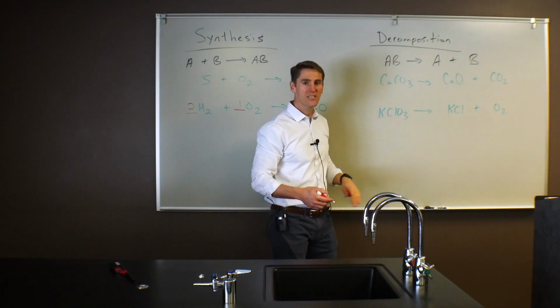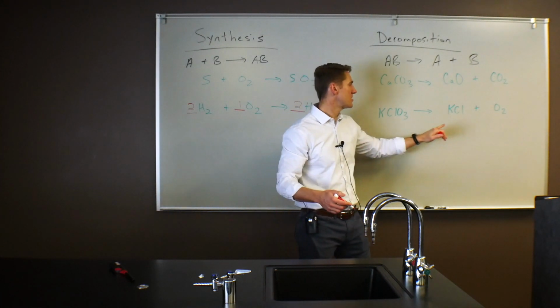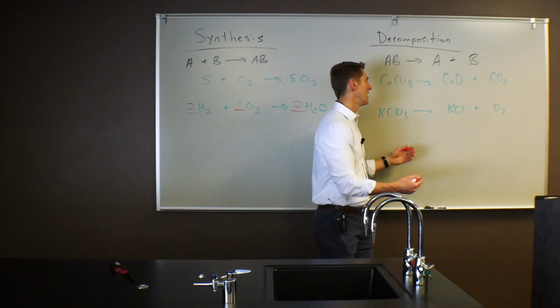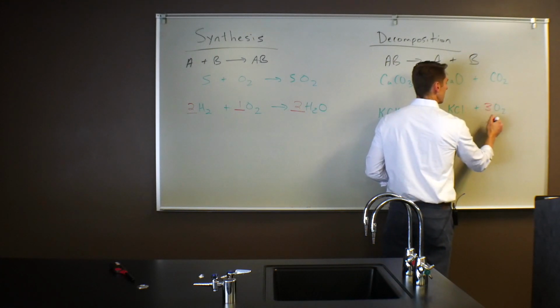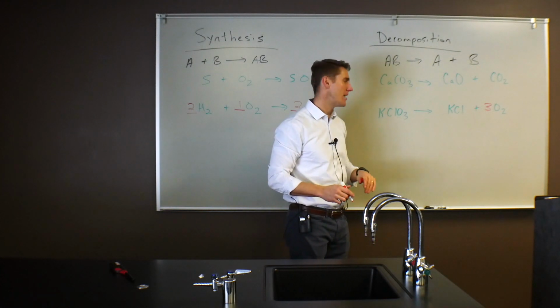So I'm going to balance this second chemical equation here. So notice I'm starting with 3 oxygens and ending up with 2. Least common denominator would be 6. So I'm going to add a coefficient of 3, not changing the subscripts. That gives me 6 atoms of oxygen.